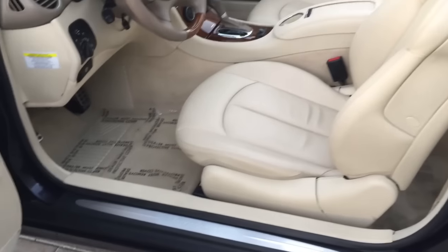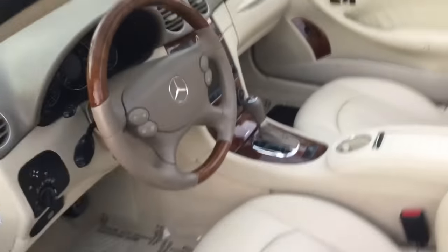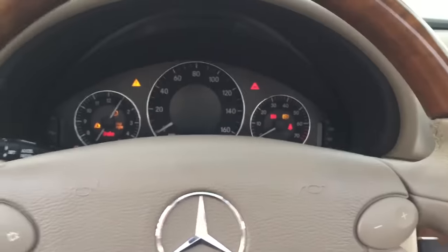And of course, being a Mercedes, it's got safety everywhere. Front airbags, side airbags, back airbags, head airbags, all the airbags you could ever want. And then these guys here, what look like headrests, are actually rollover protection that'll come up and keep you preserved in the event of calamity. There you see two keys too, nice stuff.